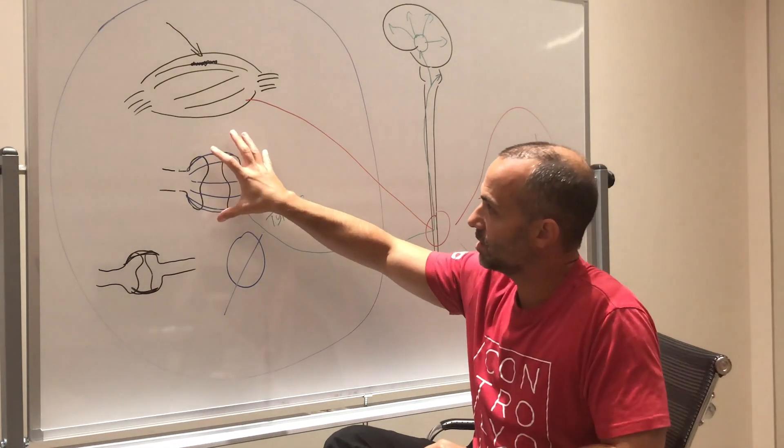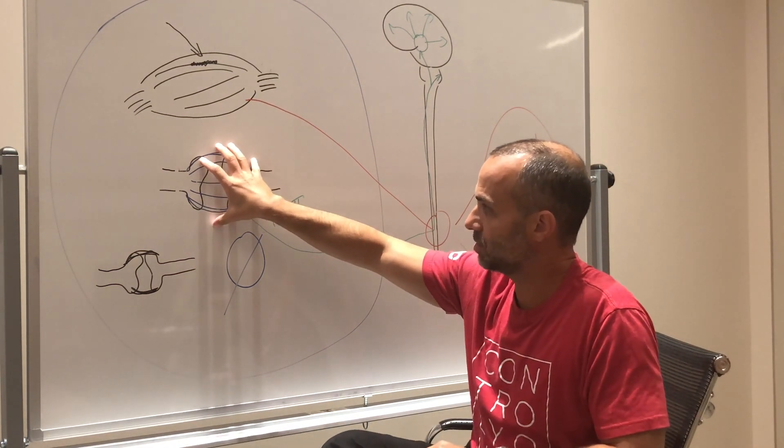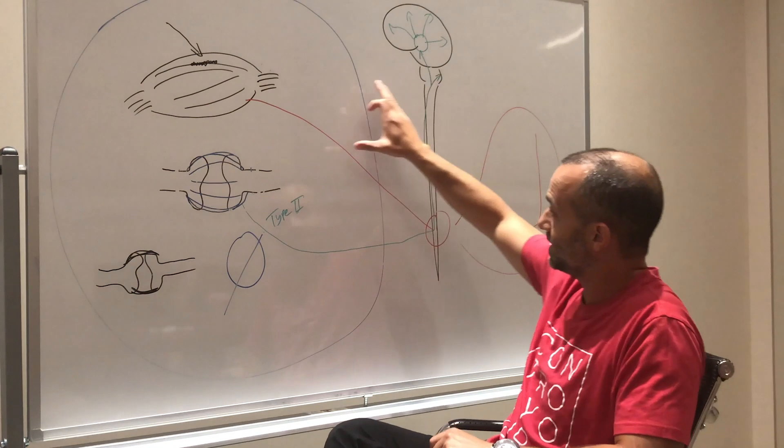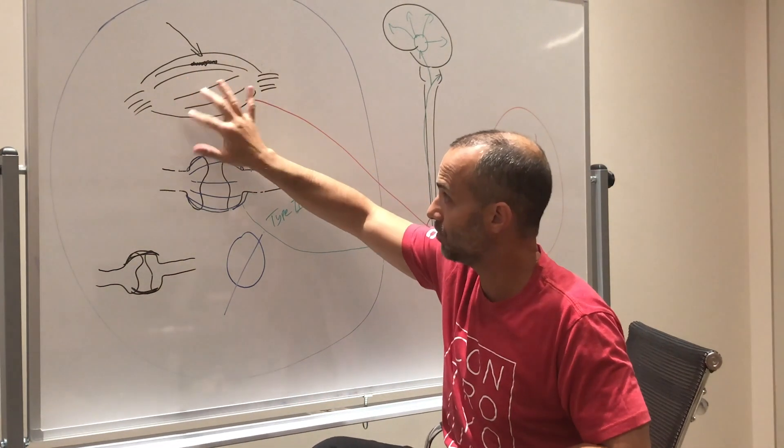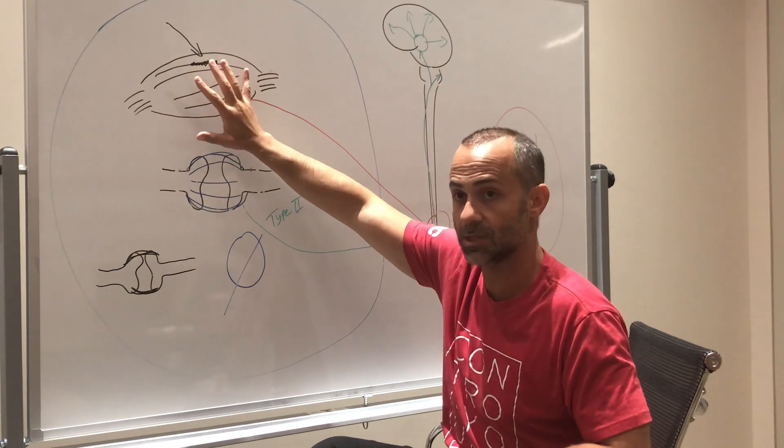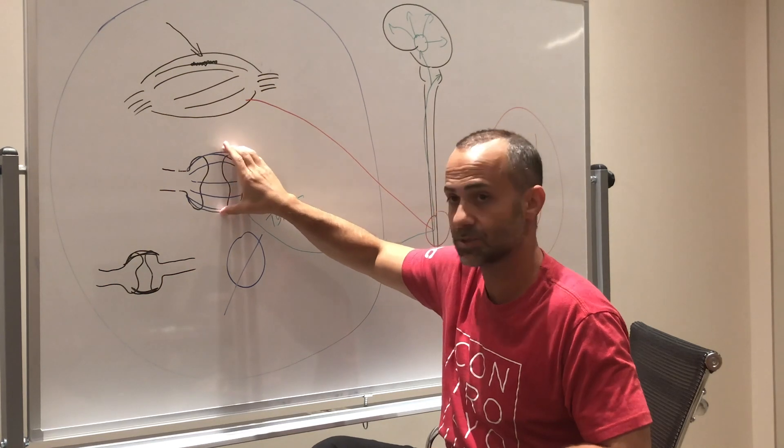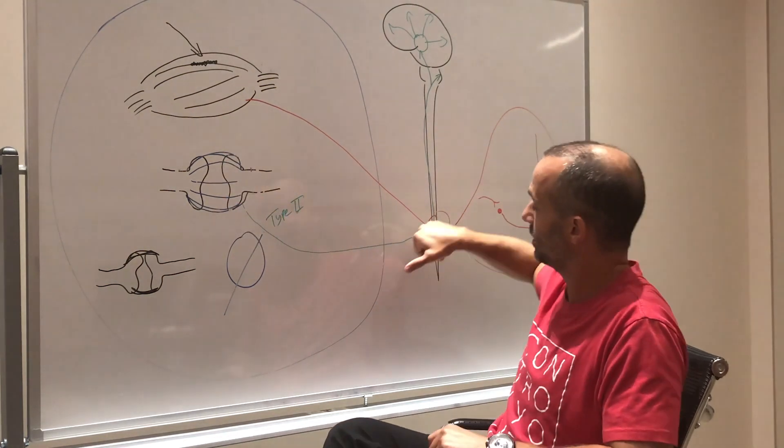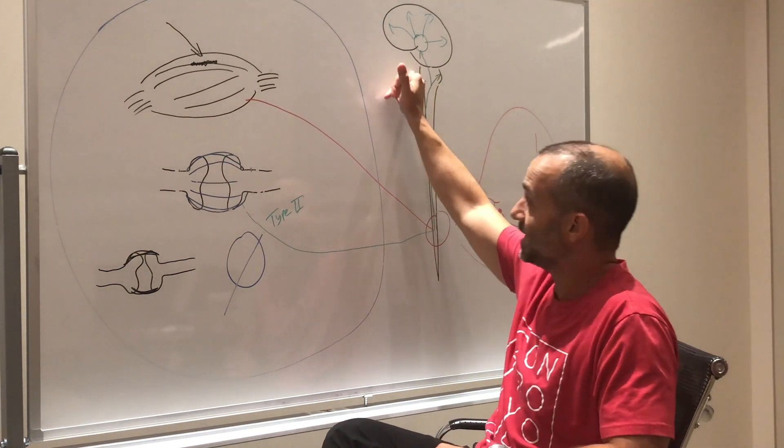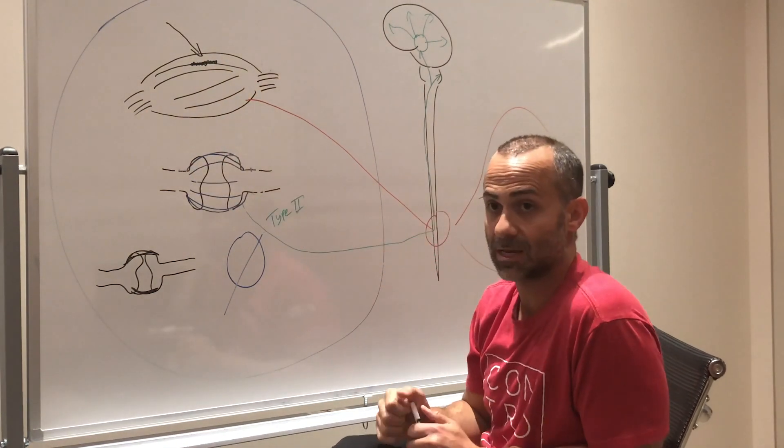Just like you can take someone who has capsular restriction, which is signaling to the brain to tighten the muscles—you can rub those muscles for as long as you want. As long as that capsule is not working and as long as that signal is aberrant, that exact same signal is going to tell you to tighten that muscle again.